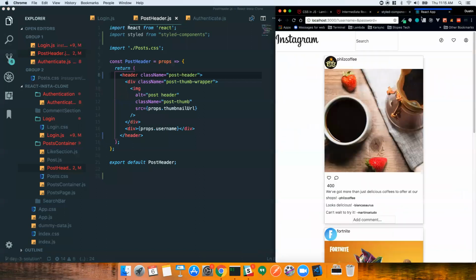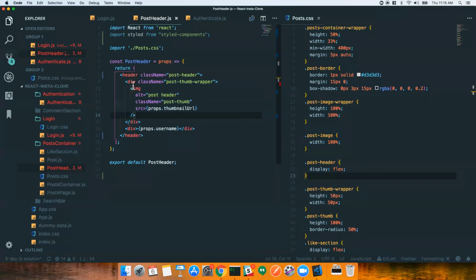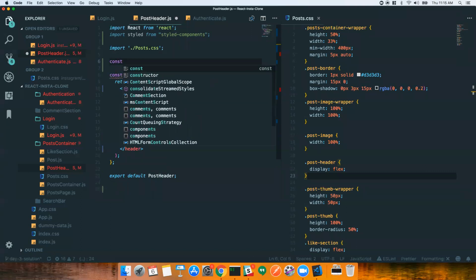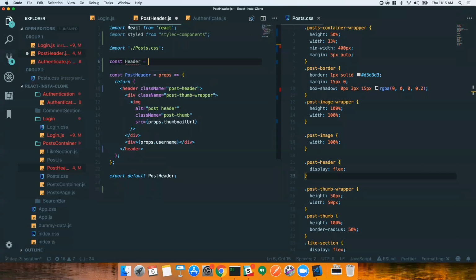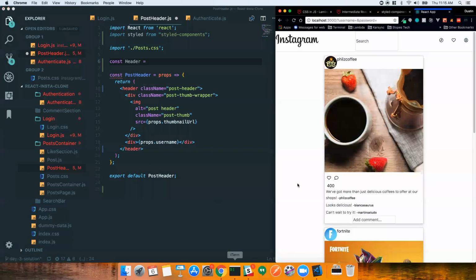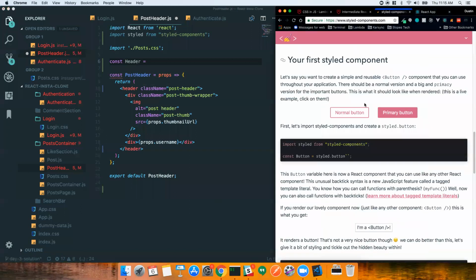Which hasn't done anything yet. What we want to do is create a component now for this element. So we're going to create a new const called header. And let's see how we create this component using this styled components library.